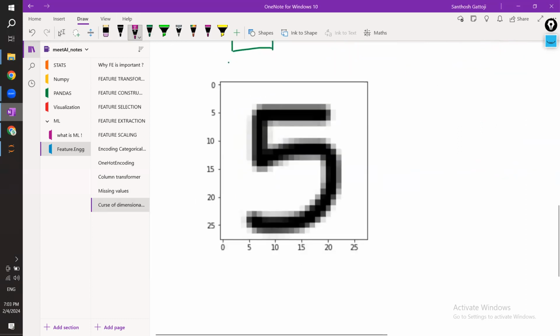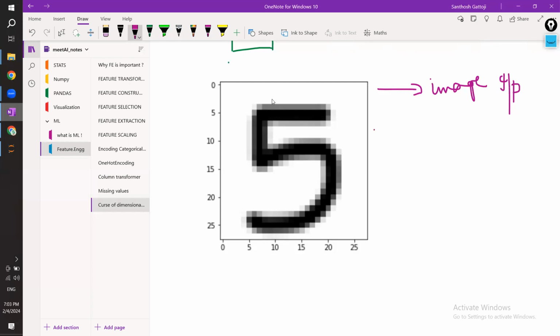Over here, this is my input data, one image, just a simple image, and this image goes in as the input. The prediction should be the number, whether it is 5 or 6 or 8. This is obviously 5, but even if this curve is distorted or doesn't really look like 5, the model should still be able to predict it as 5.